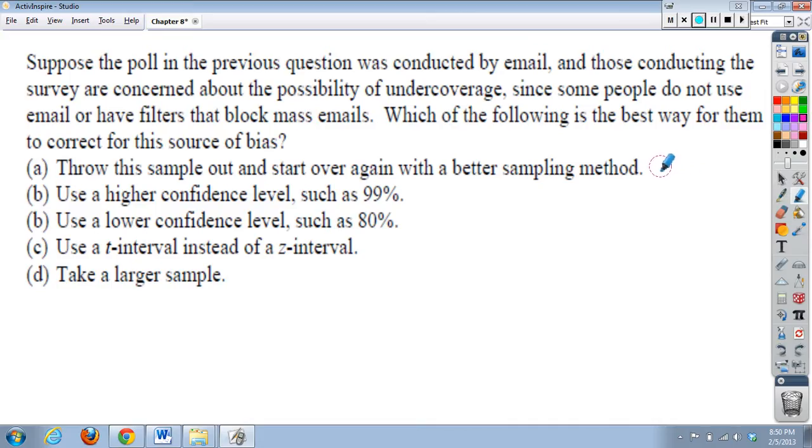Now, they are concerned about undercoverage, about leaving certain people in the population out, which means that our estimate, that 64% that we discussed, is probably going to be an underestimate. Because we are leaving out certain people in the population, which may increase that number. So, we mentioned before that if they don't take a random sample, it depends really on how that sample was taken. And if there's any type of sampling technique which is going to provide, you know, a high amount of bias, and we usually said like a volunteer, like a call in poll or something, was going to produce a large amount of bias. Undercoverage is a type of bias that it will throw off our data. Okay?